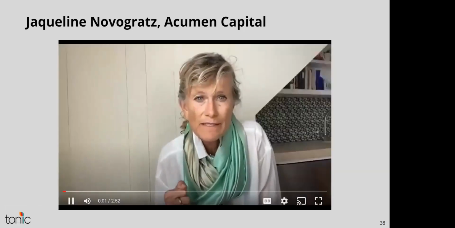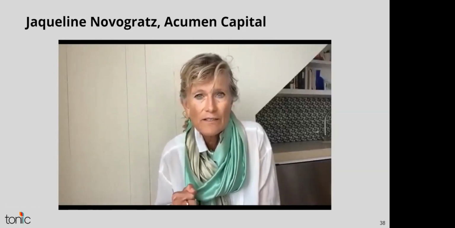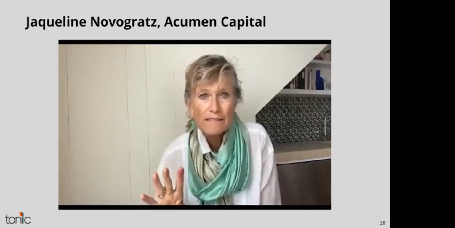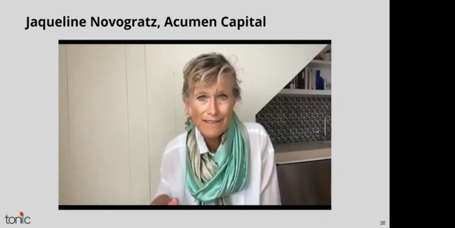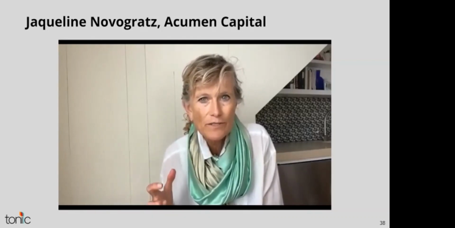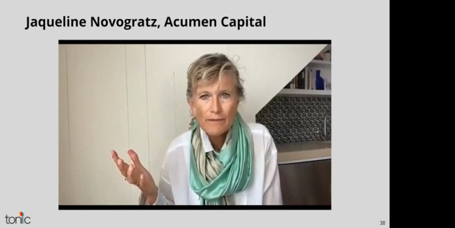21 years of doing this type of catalytic patient investing has taught us that there are 4 main reasons for using catalytic or patient capital. Number 1 is new market creation. In many areas of the world, particularly when it comes to very low income people, markets don't even exist. There's no better case in Acumen's history than off-grid solar energy. When we made our first investment in 2007, 1.5 billion people had no access to off-grid solar.